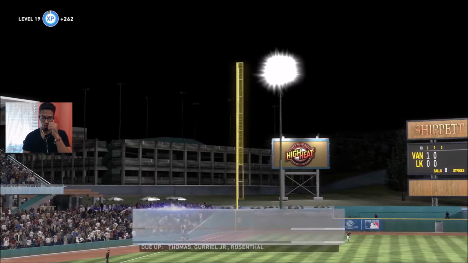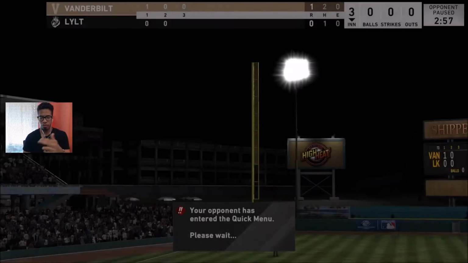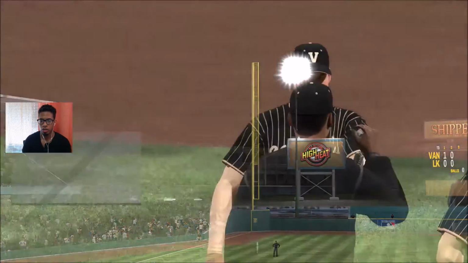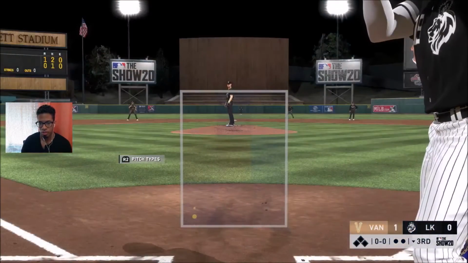We got ourselves Thomas Gurriel Jr. So lefty, righty, and then pinch hitter. Hopefully he doesn't bring in a lefty. Hopefully he brings in a righty. Okay, Adam Ottavino. It's fine with me. Slider, fastball, cutter.